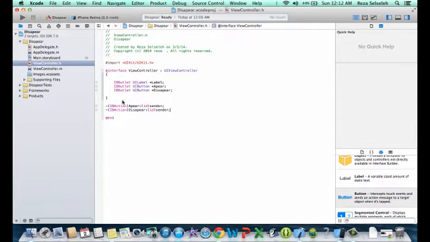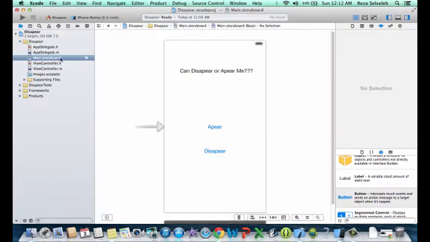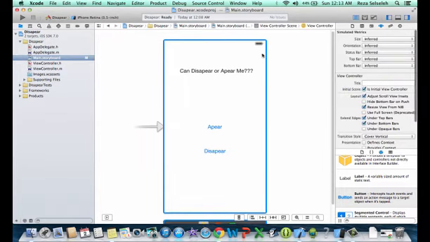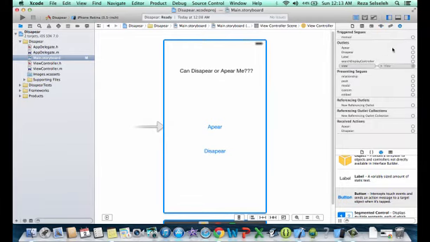So we're just gonna go to main.storyboard, and we're gonna link our outlets to the objects. Here we're just gonna click on the top of the view, and when it turns blue, go here to the connections tab, and we're gonna drag our outlets to our objects.